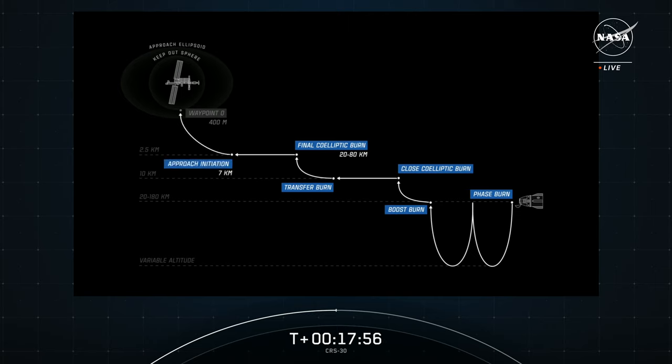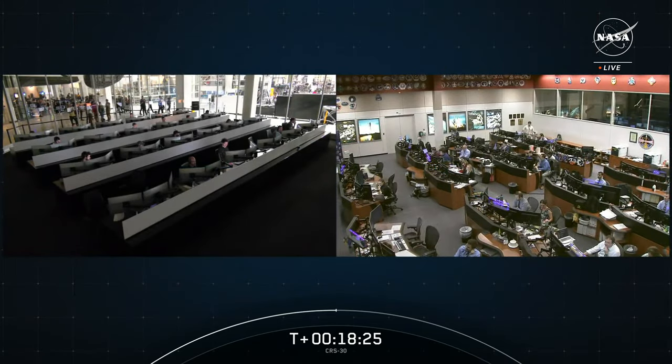This is the final stages of Dragon's rendezvous with the space station and beginning integrated operations with the team here in Mission Control Houston and the teams over in Hawthorne, California. During the approach, the SpaceX flight controllers will work in tandem with the teams here to test out a number of systems and test communications between the spacecraft and the station with a system called C2V2, which stands for Common Communication for Visiting Vehicles. It sets up a data stream between the Dragon and the station. We'll see that maneuver on Saturday, early morning, bringing the approach initiation burn and bringing Dragon just below the International Space Station.